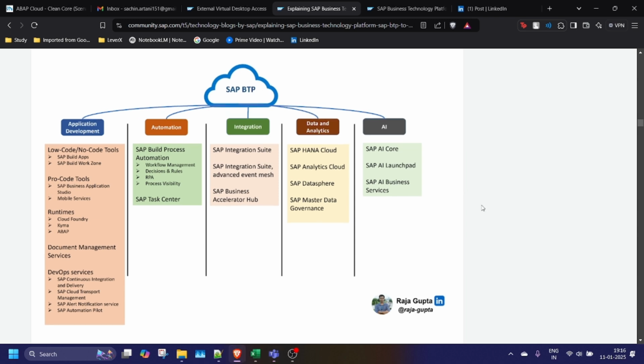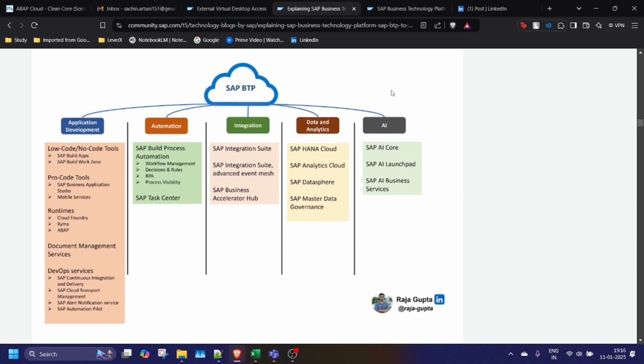I guess no. So we understood what BTP is and what it does, but why did it come? What is the point of having BTP when we already have S4 HANA? Why can't we have all these things in S4 HANA alone? Because S4 HANA has many limitations. For example, we cannot code in Python in our GUI or in Eclipse and then deliver the solutions by creating our data services. That is not plainly possible.